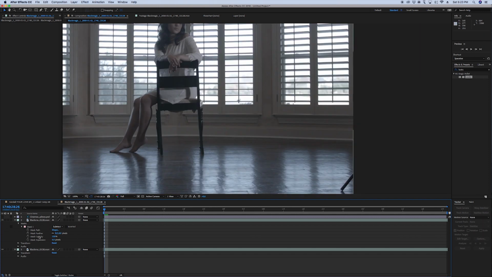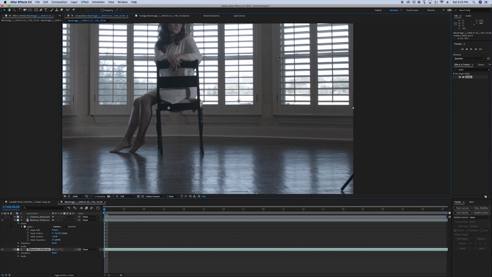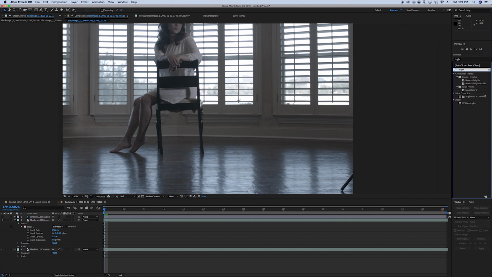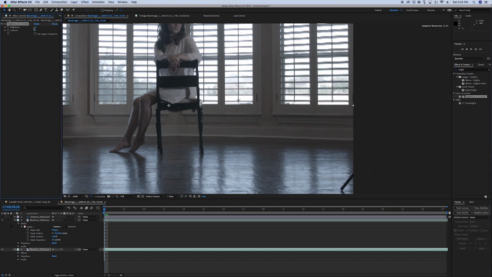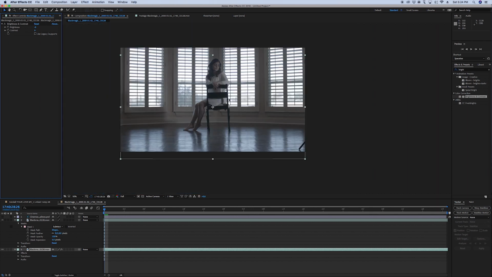All right, so we can actually move the bottom footage to make it match better. Probably about right there. All right, and then we're going to take a brightness and contrast tool here, and I think it's a little bright, so we're going to darken it just a little bit. About there. That's going to be pretty close. So it blends in pretty well.